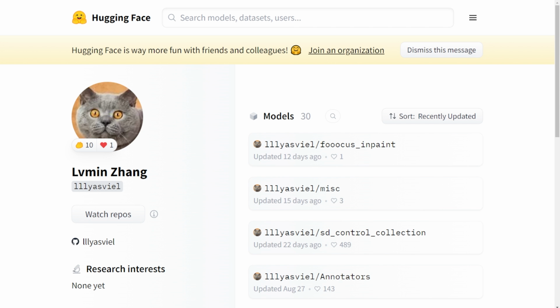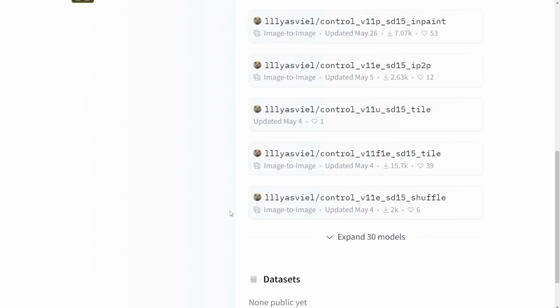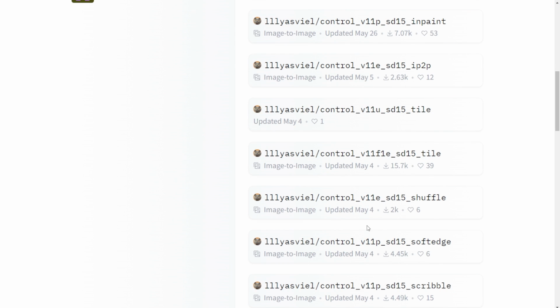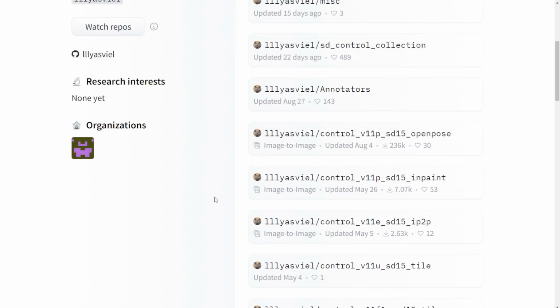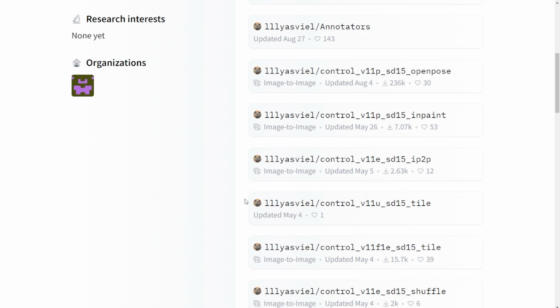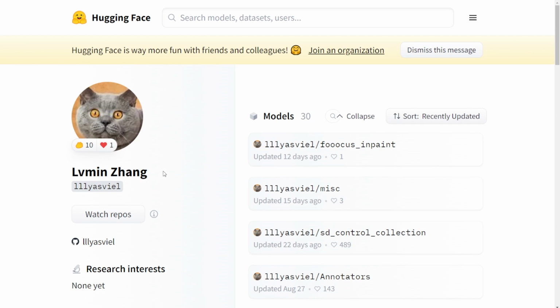Now, before continuing on, it is important to note that the Controlnet models come in different formats and for different Stable Diffusion models. So the original creator has released a series of Controlnet models, but all of their models are for Stable Diffusion 1.5.